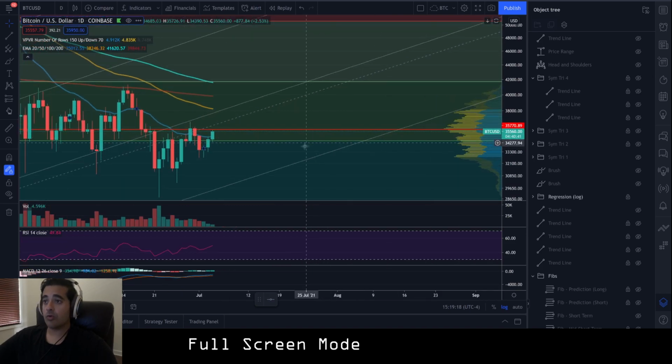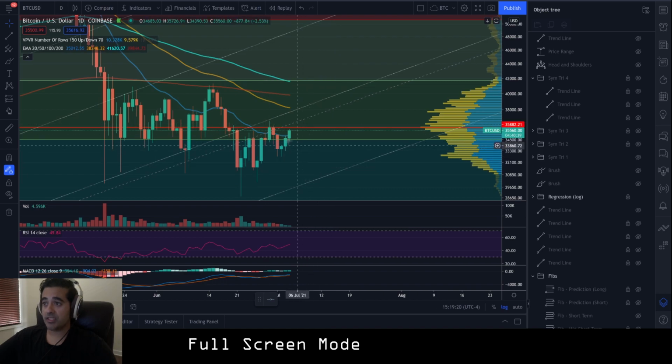So once again, 24 hours, very important, because we want to see, are we going to stay above the green line, and are we going to break above the 20 exponential moving average? If we do, if we break above this and we stay above the green line, then basically what you're looking at now is the next amount of resistance is going to be sitting at 38K. That's where our 50 exponential moving average is. That's where our regression line is.